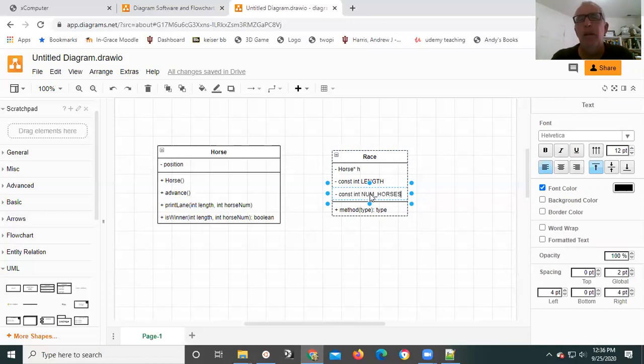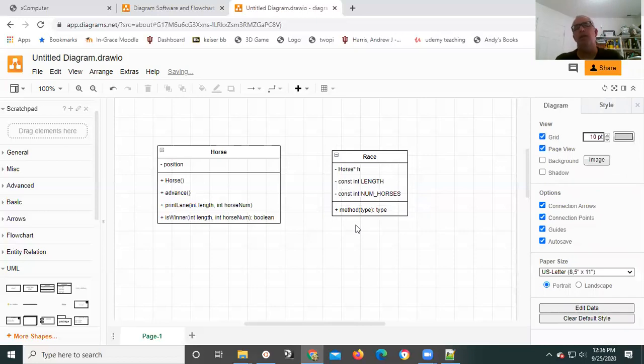You could get cute and save a few characters, but I think honestly having your code clear is probably more useful than having it short. So I like my code to be nice and clear. Okay, I think that's pretty good. And the nice thing is, because we're going to be storing the horse array on the heap now, the number of horses actually doesn't have to be constant. That could be changed dynamically. I think I still won't, but we could.